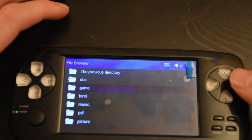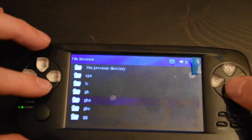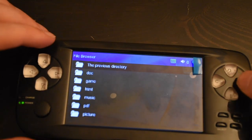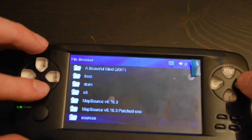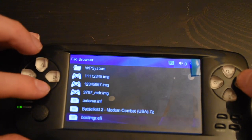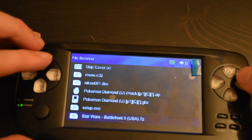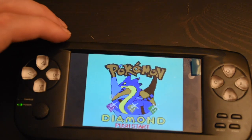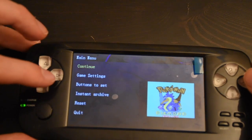So in terms of this, if you plug the SD card into your computer, the micro SD, sorry, all you have to do is drop your games under the proper category you want, keep the memory system the same, and it works just fine. If we go into this, you can choose your SD card that you plugged in. In this case here is mine. If I scroll down here, I put on here a Pokemon Diamond, and we will click that, open, and it loads just fine. This is a modded version, I just wanted to pull it up to show it worked.